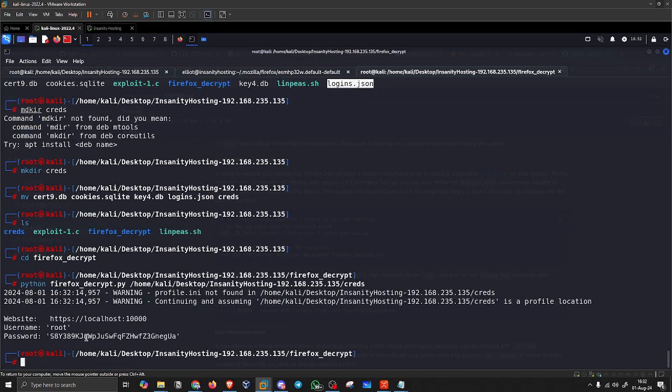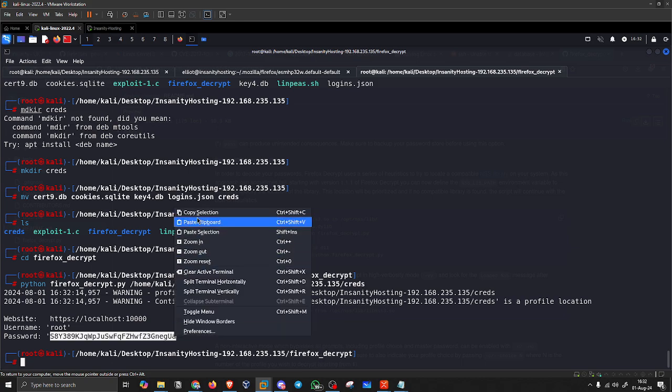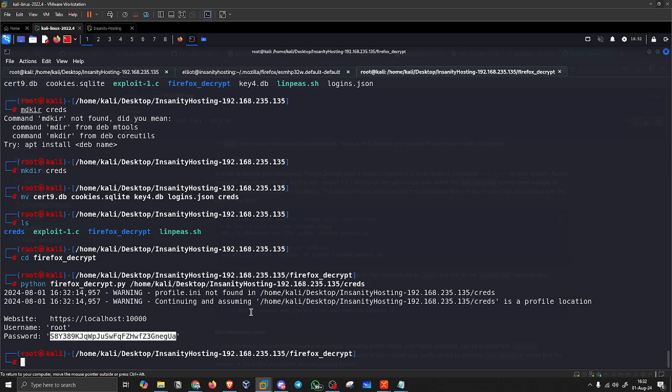Okay, we got one username, a root user, and a password also for this. Yes, can you see, Aryan? We got this. Now what we can do is very simple, we can just copy.